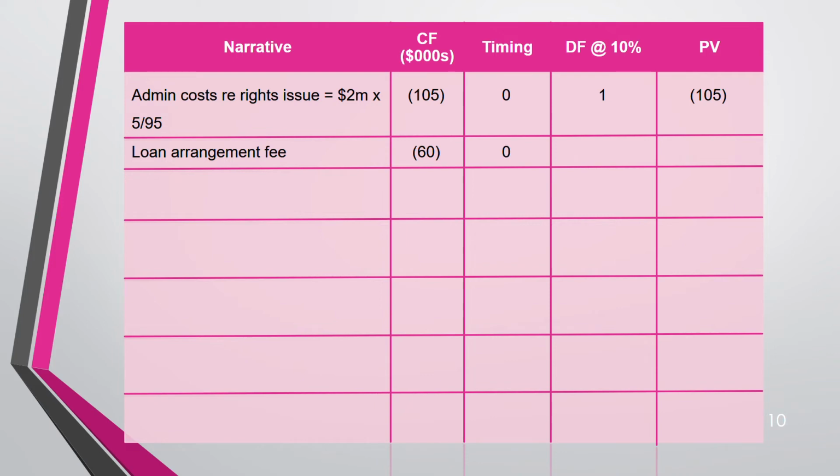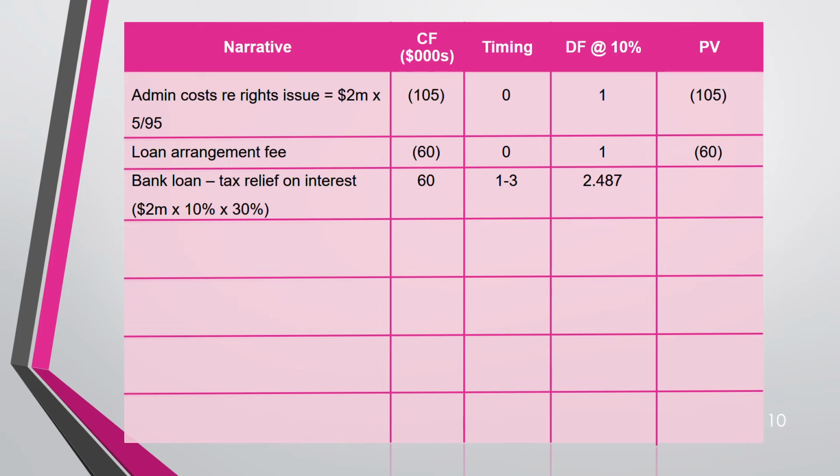Next is the loan arrangement fee, which is 60,000. This is a one-time payment. The discount factor is 1, so it will be 60. Next is the bank loan. Remember, when you are paying the bank loan, you are paying interest. You are getting tax relief on that interest. That is for how many years? 3 years. So the amount of loan is 2 million. Interest is 10%, and tax on that is 30%. So 2 million into 10% into 30%, which is 60,000. This will be paid over 3 years, that means first year, second year, third year. If the cash flows are the same, 60,000, 60,000, 60,000, you can use the annuity factor. That's why you're using the annuity factor 2.487. You can get it from the annuity factor table.